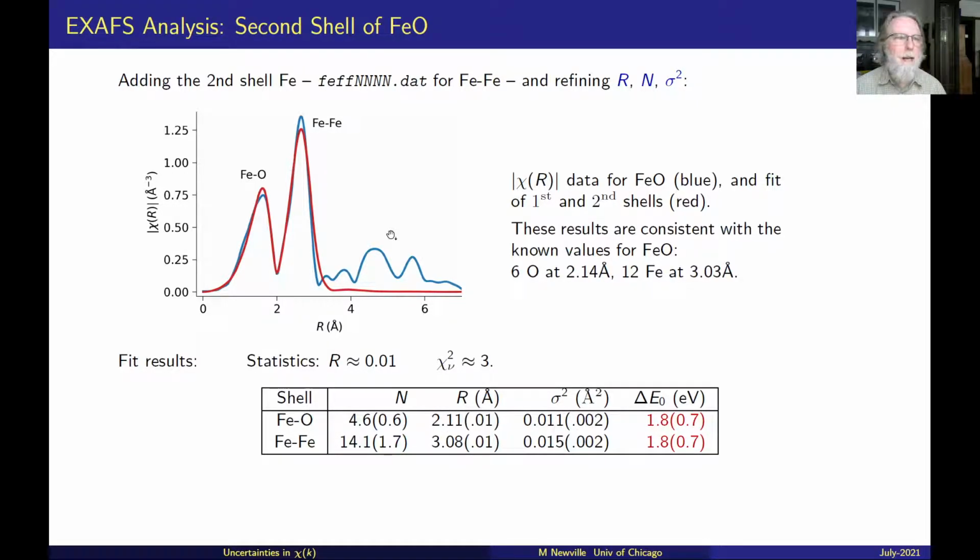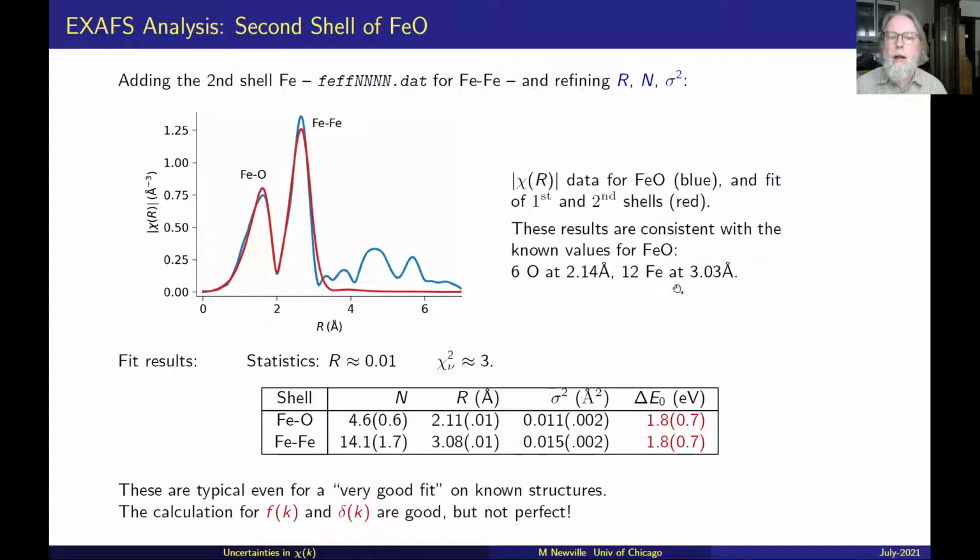Again, I think that this data might have some ferric iron in it as well as ferrous, pure ferrous iron. FeO is hard to get purely ferrous. One thing that I'd like you to notice, though, is that we adjusted E0, but we didn't adjust it independently for the two shells. We had one E0 value that we adjusted, and we used it for both paths. So that would make sense. You want to have one E0, but I've tied them to be the same. And so again, this is a pretty good fit, even if it's not perfect. That's okay, because the calculations are also not perfect.